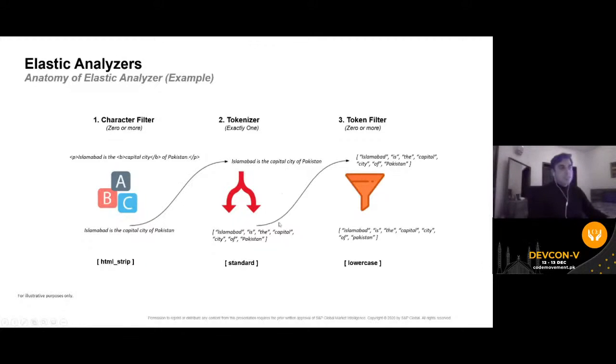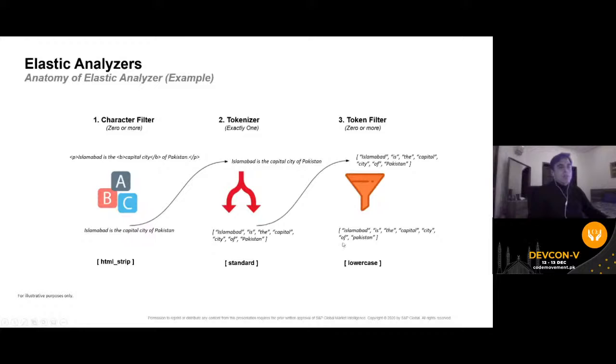Now we feed this as an output to the token filter. We have a lowercase token filter, which simply converts uppercase into lowercase, and we get the same array at the output. What you see here at the bottom right would be stored in Elastic as is.